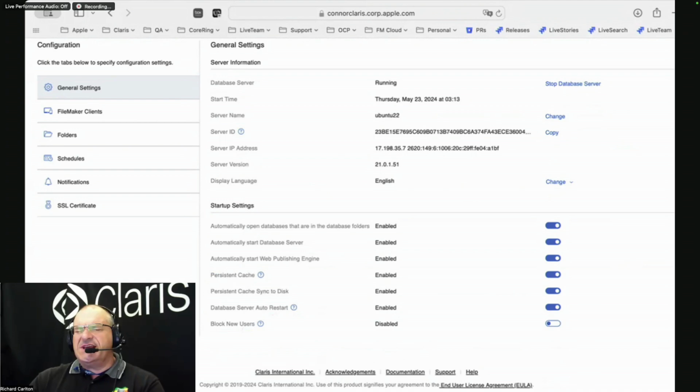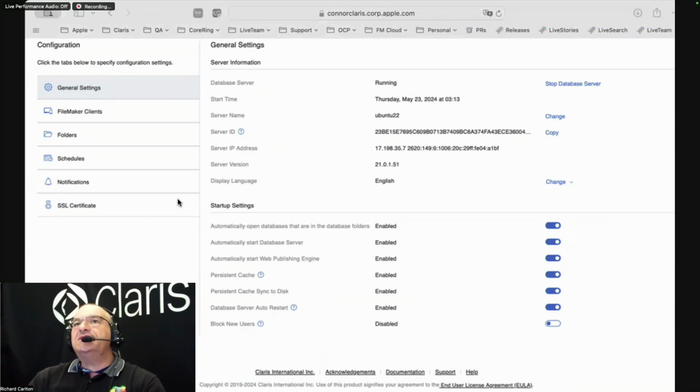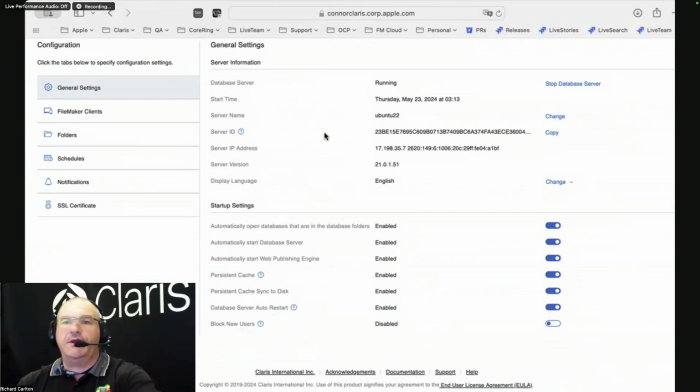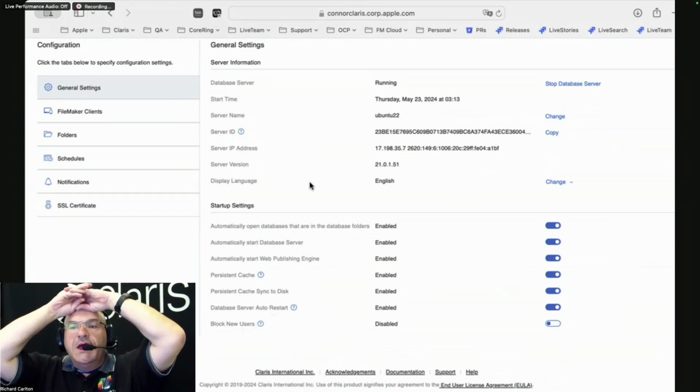So what it is, once again, a lot of these improvements under the hood, this lifecycle management stuff with hashes and the XML and all this sort of stuff, Claris is putting the tools in there so the tool developers in the community can build better tools. So Automatic and Devin and 360 Deploy and all these different tools that are out there can take advantage of it. Including Klaus Levent, who wants to come on the show and talk about his missing admin tool, and it does server admin API calls.